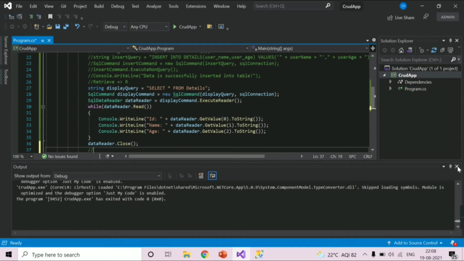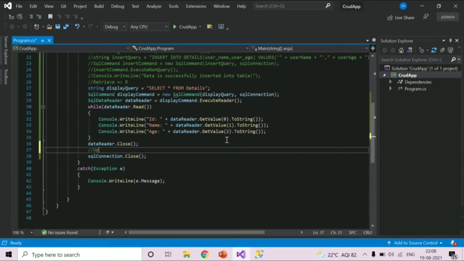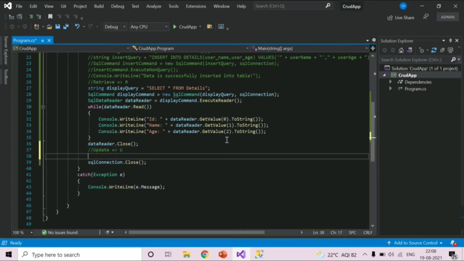Let's go for updation, update, which is U in CRUD operations.